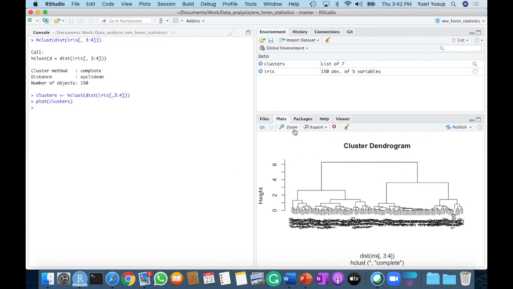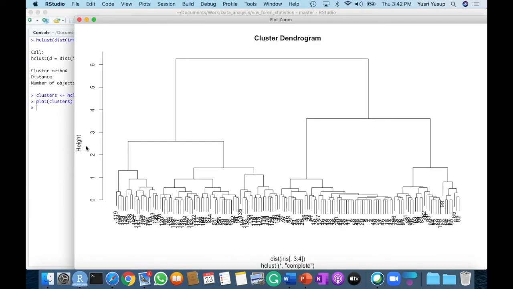If you want to look at the number of groups, you need to cut through the dendrogram. Over here, you can draw a line, and that's where it becomes two groups, 1 and 2. If you put a line over here, it becomes 1, 2, and 3 groups. And if you put it over here, it'd be 1, 2, 3, and 4 groups. If you cut somewhere closer to the top, you have two groups, and as you cut further below, you have more and more groups. So this is quite subjective, and it really depends on the user and the case that you are analyzing.